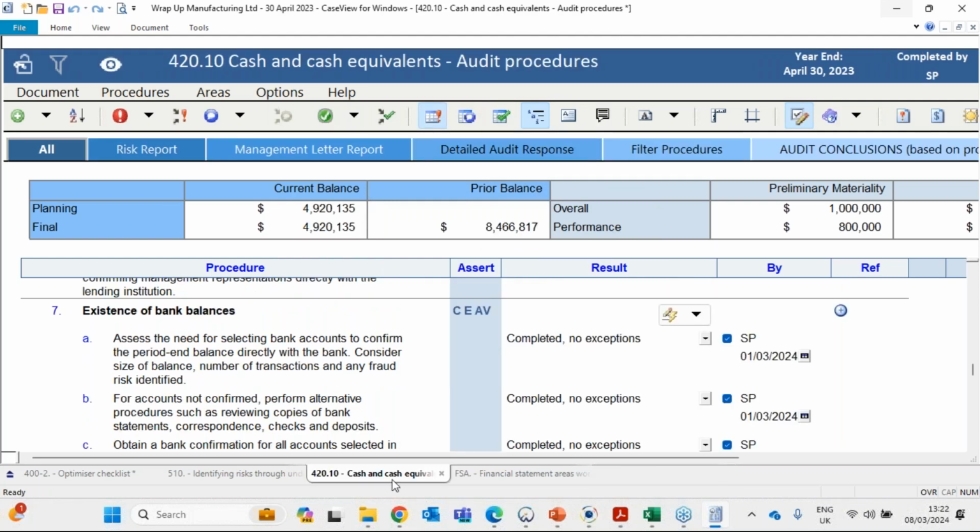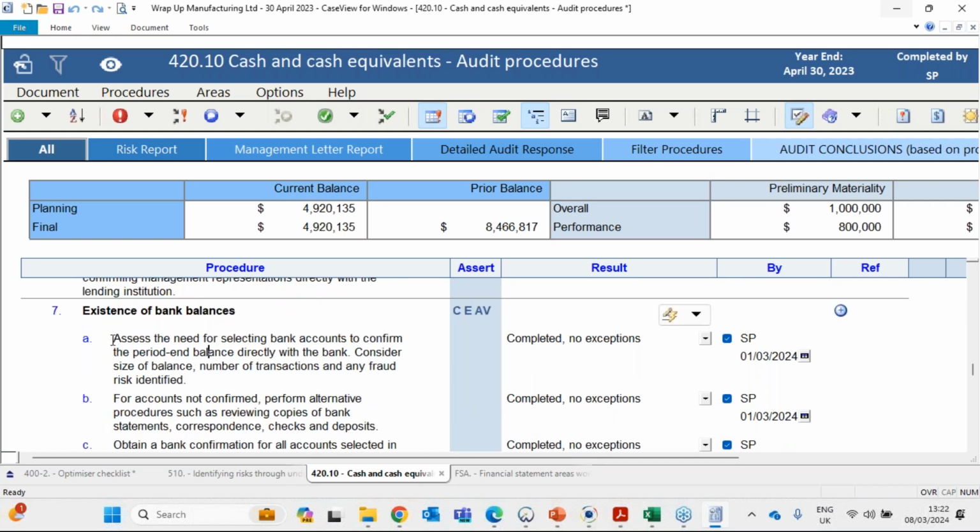where we are going to fill in the next procedure, which is procedure 7, existence of bank balances. So in this step, it requires evidence to audit the disclosures in the financial statements. This would usually be done in line with your firm methodology. So if you've got a confirmation tool, you can use the confirmation tool, or it can be a facility letter or any other procedure that your firm decides to use to confirm existence of a bank. Please do ask your supervisor what you currently use.